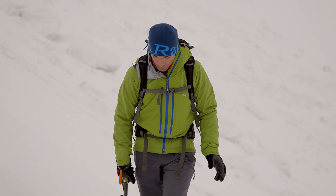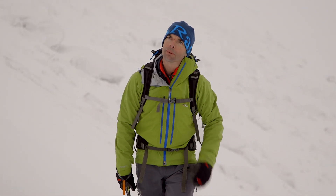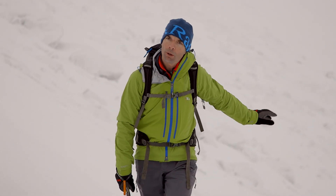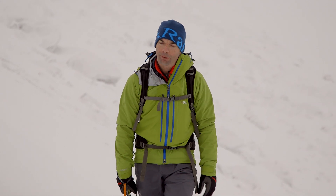Once I've got to the far side it's fine for me to carry on without crampons and I can safely carry on my walk. If that slope was a lot longer and it looked like we were going to carry on up a steeper slope, it would be at that point that I would put crampons on and not look at step cutting.